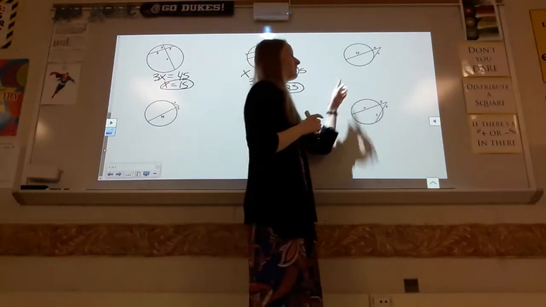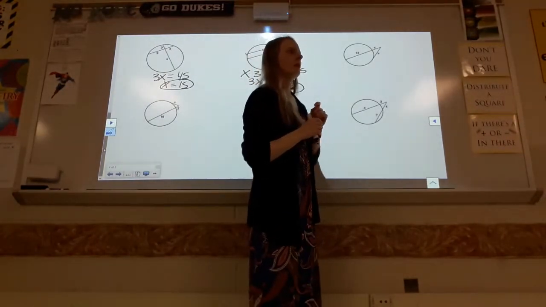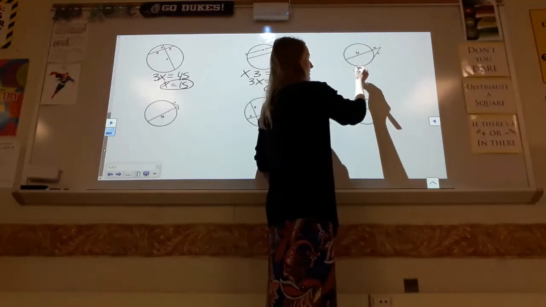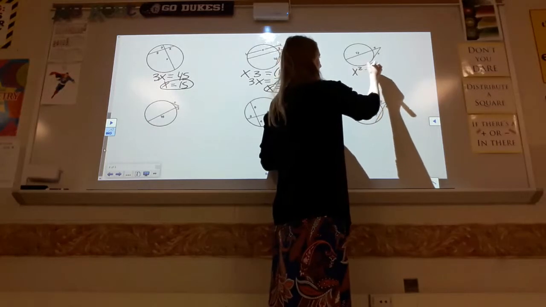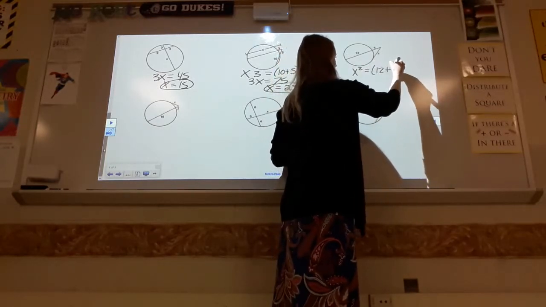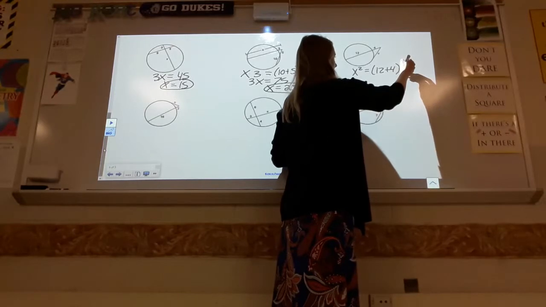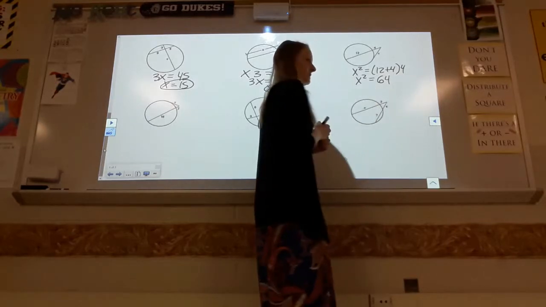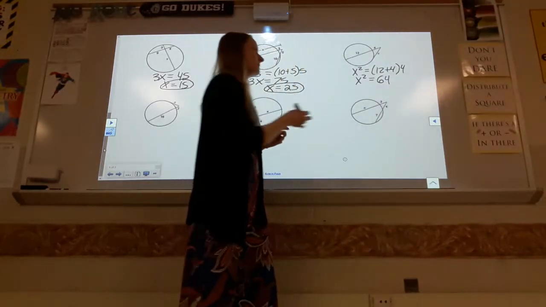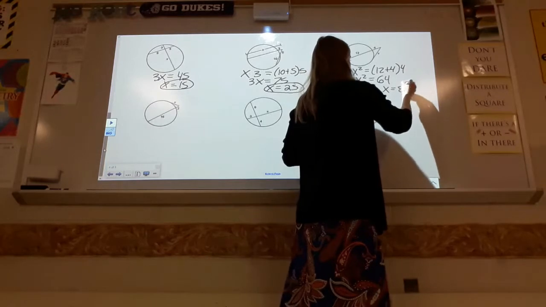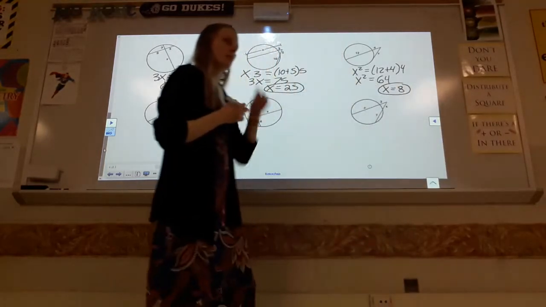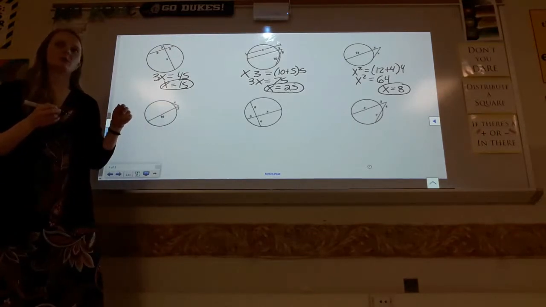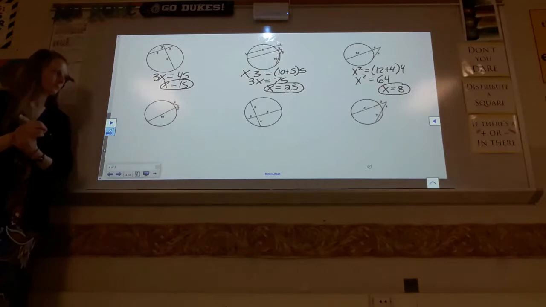All right, what would I do here? Anya, you know this one? Okay, so what would it look like? X squared equals 12 plus 4 times 4. So x squared equals 16 times 4, which is 64. So x would equal 8. Remember, I briefly mentioned before, whenever you take square roots, think of it as plus or negative, right? But in this situation, the negative 8 wouldn't work. It would just be positive, so we don't need to really worry about that there.